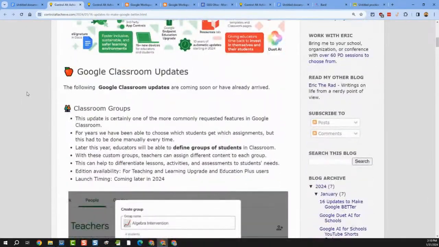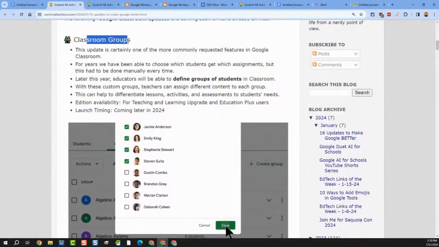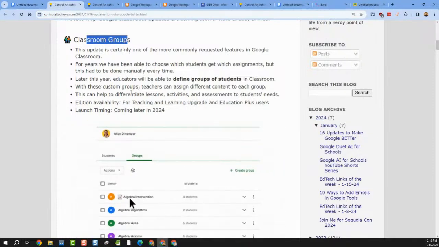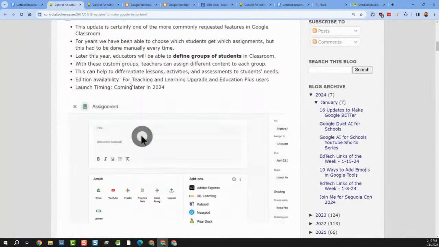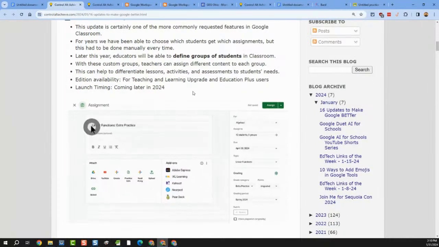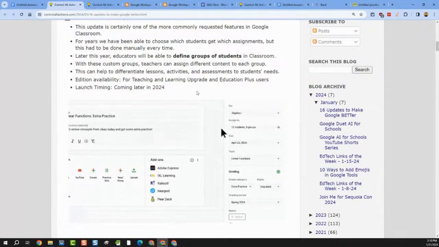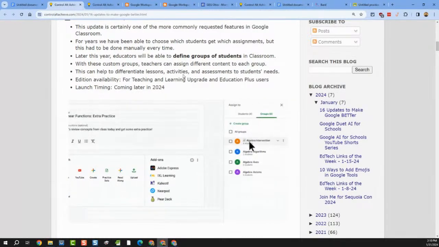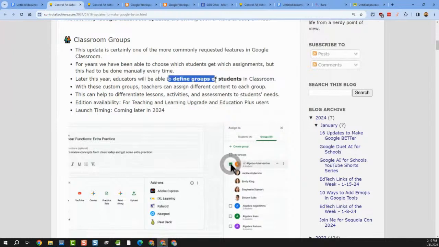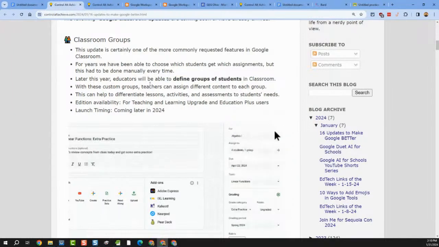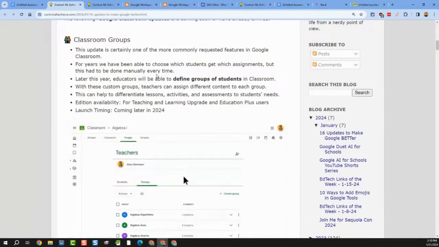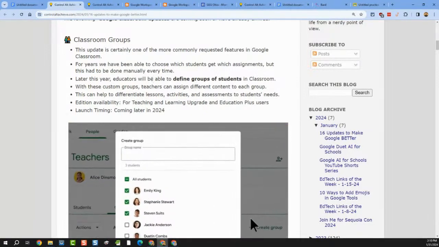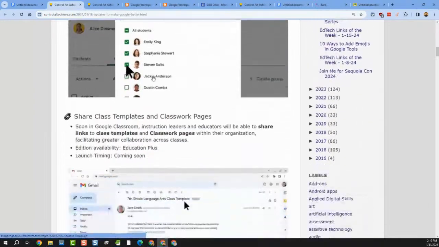So for example, Google Classroom is finally getting classroom groups or student groups, whatever you want to call it, coming later this year. So when I go to assign an assignment, oh yeah, I can go in and just manually click, oh, these 5 students should get this assignment, but I have to do that every single time. I can't save that group. Well, now we're going to be able to. We'll be able to define a group of students so that we can just say this assignment is for this group, and boom, it selects those students automatically. So that's going to be nice. That'll be a good time saver there.